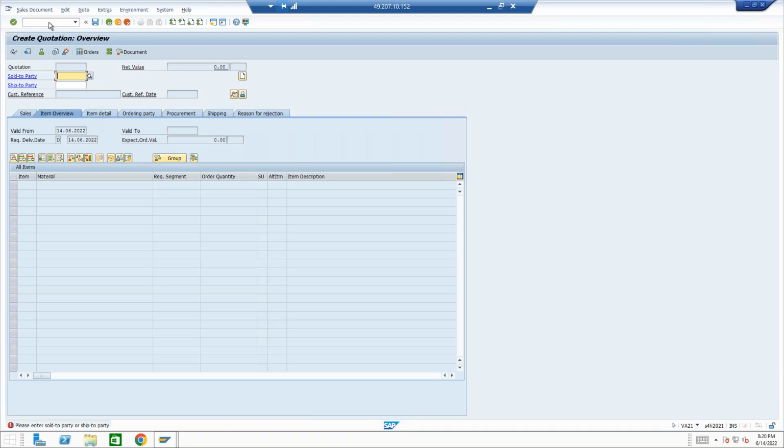So how do we create a sales order? Before going through VA01, one very important concept: who creates transactions? Anyone? Users. Users create transactions. But why are we learning this as consultants? We need to give training, we need to configure, we need to prepare the user manual. If there is an error, we have to fix it. For many reasons, we should also know how the processes work, right?